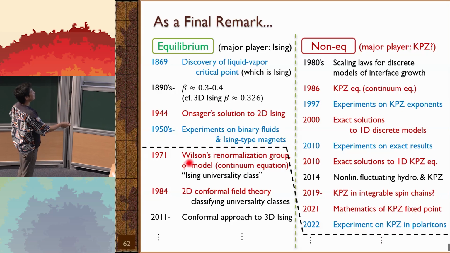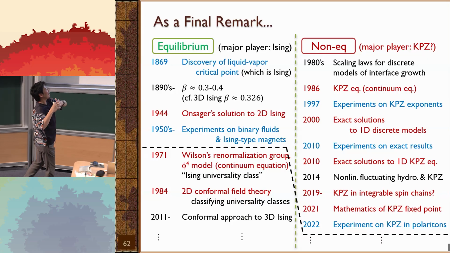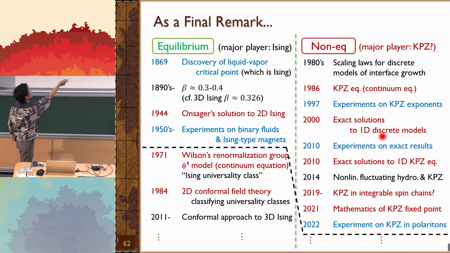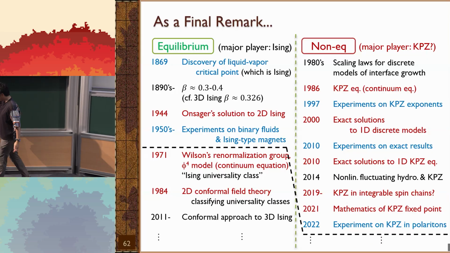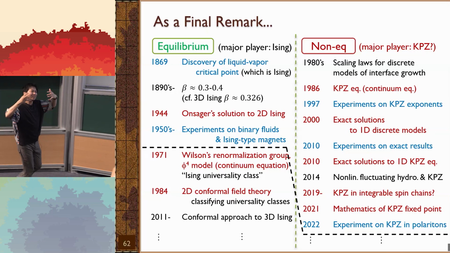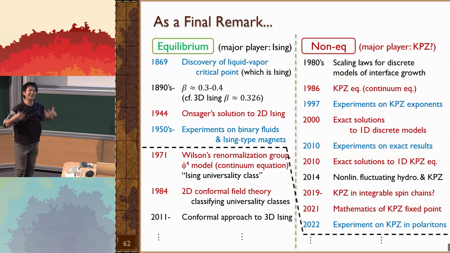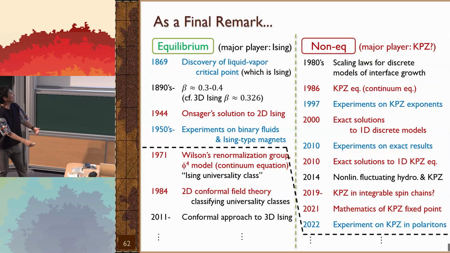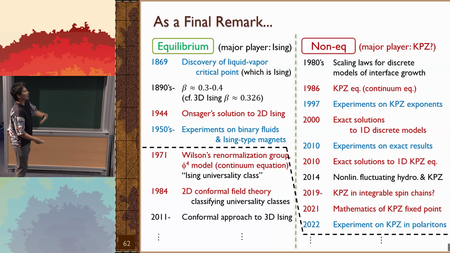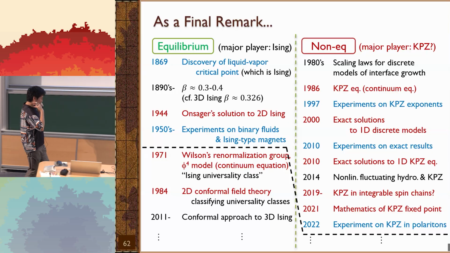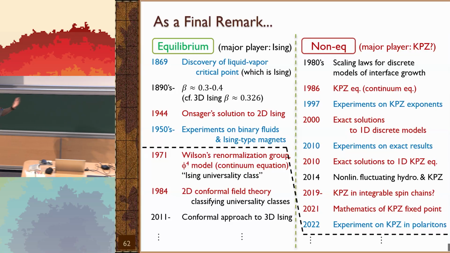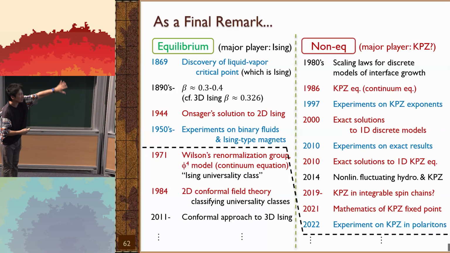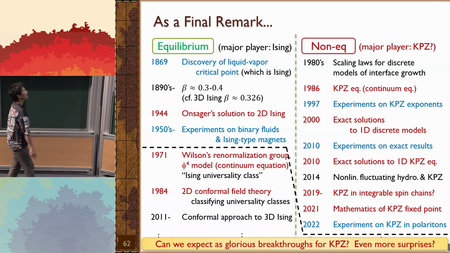But probably we need something new, like the renormalization group or, I don't know, conformal field theory, to cook up all these exact developments found by mathematicians and mathematical physicists in some kind of framework to tell us the real physics picture. So I hope this kind of fundamental progress will be made further in this ongoing history of the KPZ class.